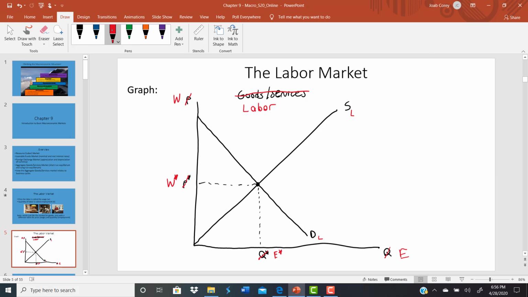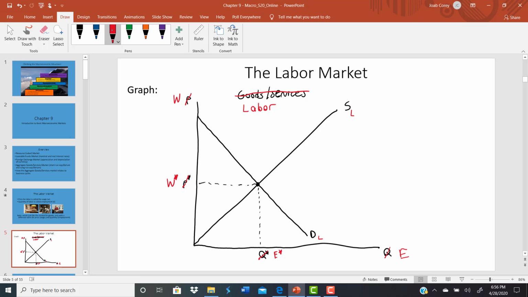You have an upward sloping supply curve, and we have a downward sloping demand curve. And where those two curves intersect, you're going to have an equilibrium. We just have an equilibrium wage and employment level rather than what we call an equilibrium price or quantity when we were talking about this market in Chapter 3. So again, supply curves are still upward sloping. Demand curves are still downward sloping. Increase in supply is still shift to the right. Decrease in supply is still shift to the left. Increase in demand is still shift to the right. Decrease in demand is still a shift to the left. Again, it works the exact same way, right?